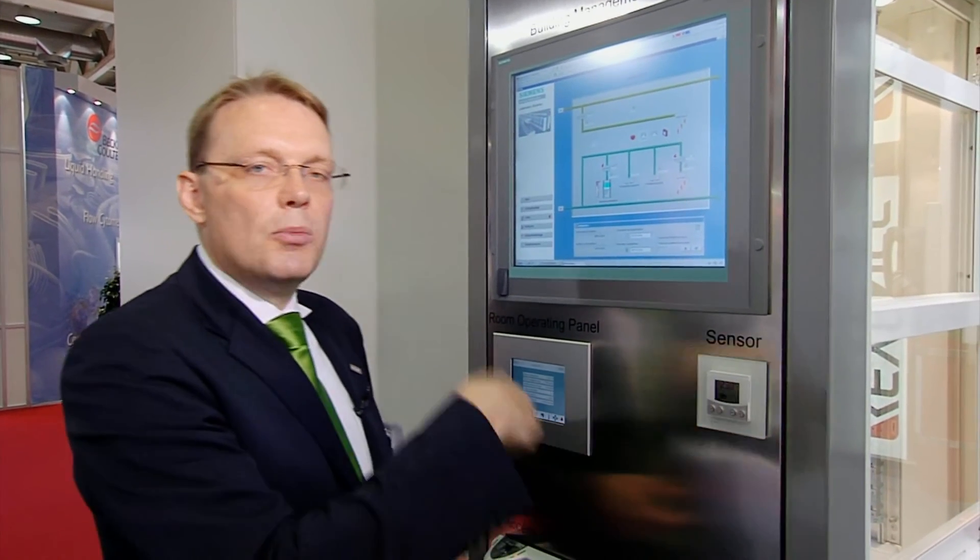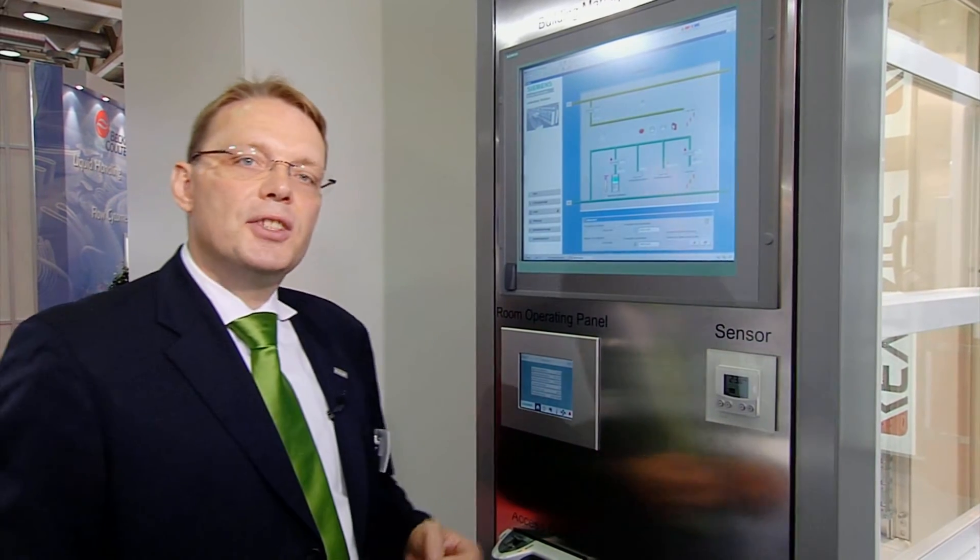One secret of success for maximized efficiency is demand control. Demand control means the entire building infrastructure — including light control, blinds, and volume flow control — depends on the presence of people in the environment. When people are not present, there is potential to reduce energy consumption without violating safety requirements. With one button or an automated function, the system can be informed that people are absent and air exchange rates can be reduced.